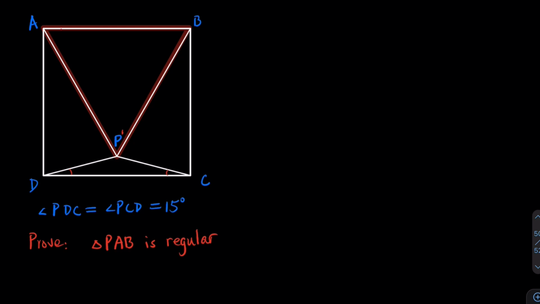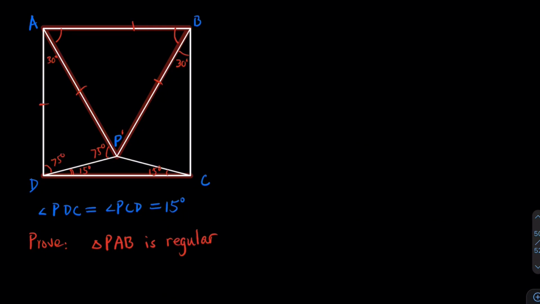So let's do that. We constructed this regular triangle, yeah? And so the angle is 60 degrees, so this is going to be 30 degrees. This is 30 degrees. And of course, we know that this is an isosceles triangle here because all sides of a square are equal to each other, right? So this must be 75 degrees and 75 degrees. And of course, this would be 15 degrees. Now, similarly, we use the same argument, and this is going to be 15 degrees. So if from the points C and D you construct 15 degrees, the middle point P and P prime must be the same point, right? Because if two triangles have one side and two angles associated with the side, then we have congruent triangles. So we have the proof, all right?